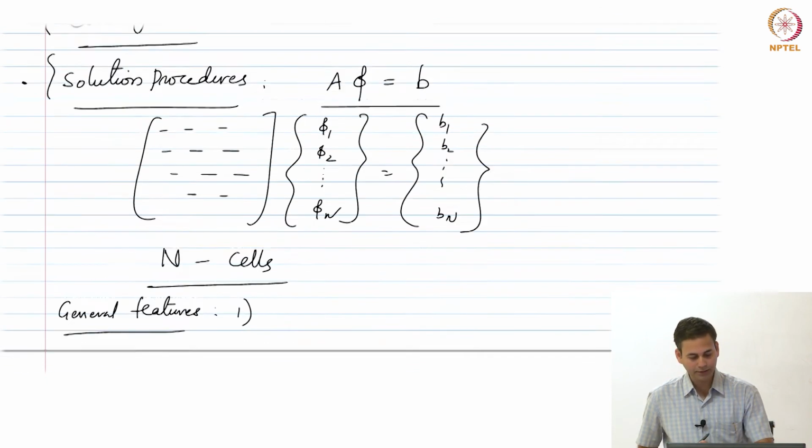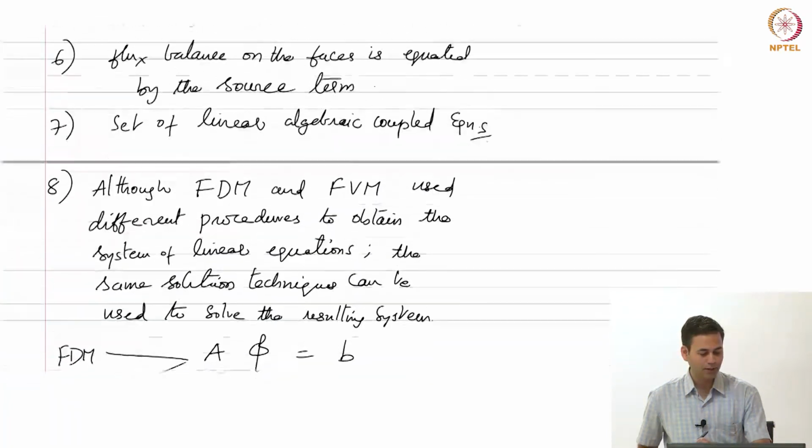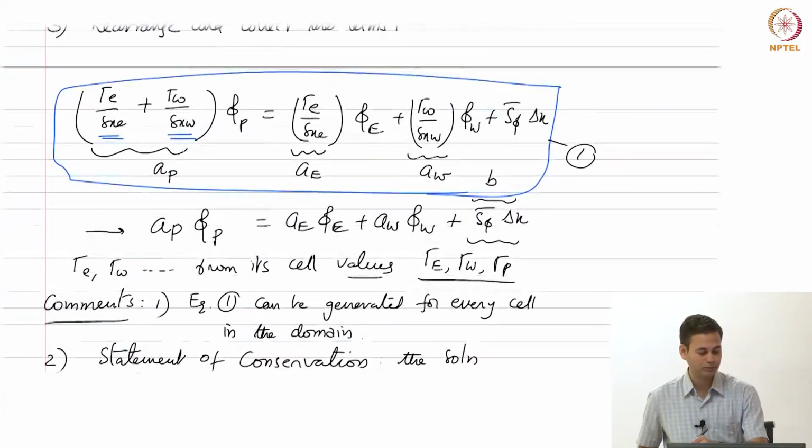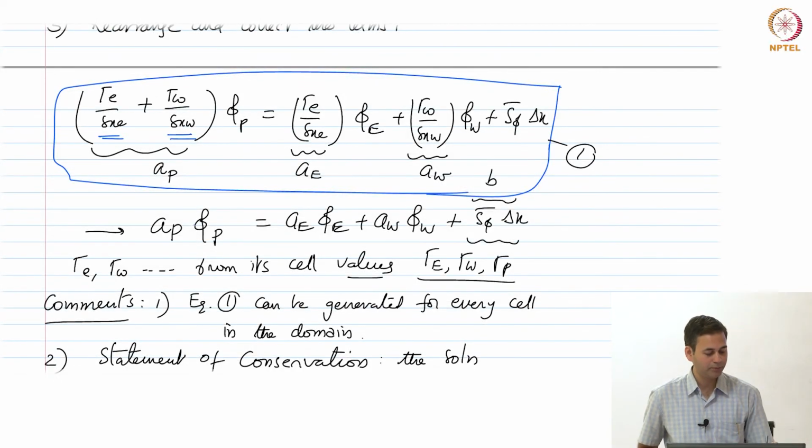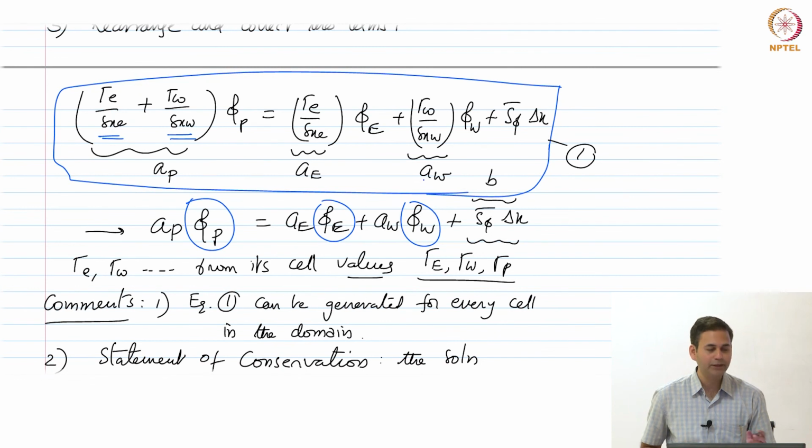If you go back, the equation only connects P to, okay, so we have this equation where the particular P value of φ is connected to east and west, right? It is not connected to east of east. If I'm at I, I am only connected to I plus 1 and I minus 1, but not to I plus 2 and I minus 2. That is of course to do with the linear profile assumption. If I had made a quadratic assumption, I would have gone to east, east, west, west and so on. We are not talking about that. Let's say we use the linear profile assumption for the entire course. That means we are only connected to our neighbors, I plus 1, I minus 1.